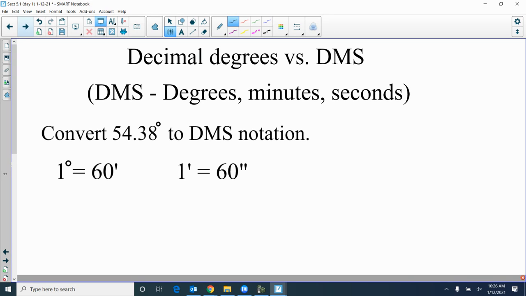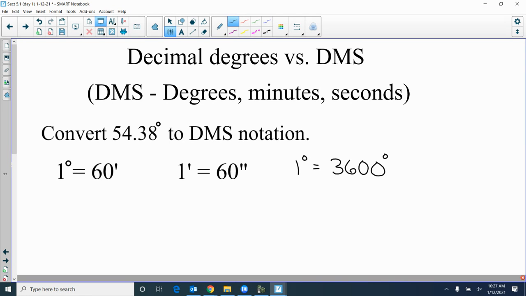All right, before we get to this, here is the relationship. 1 degree is 60 minutes, just like 1 hour is 60 minutes. 1 minute is 60 seconds. That's the notation for minutes and seconds, 1 little mark versus 2. So using that fact, 1 degree is how many seconds? Make sure that makes sense. 1 degree is how many seconds? 3,600.